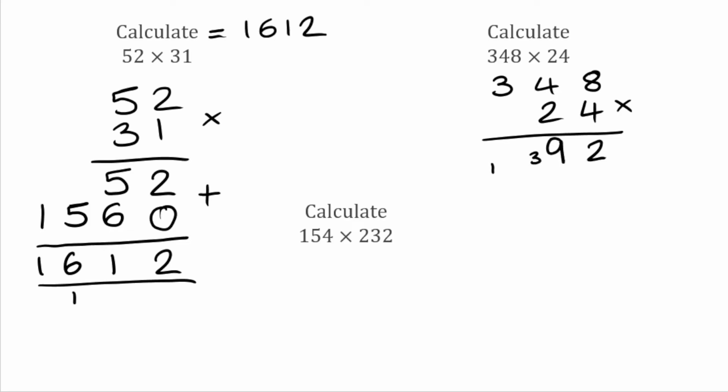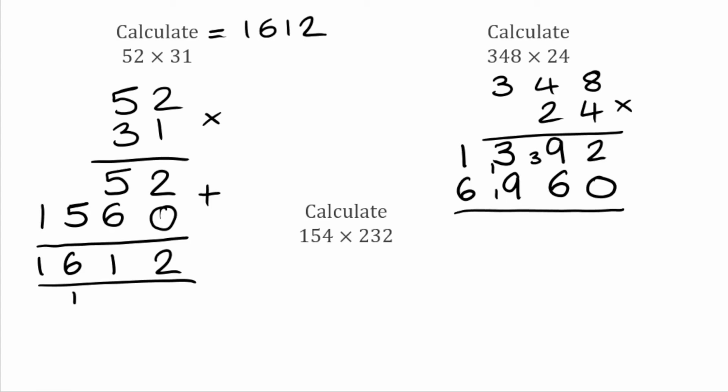I've then got 4 times 3, which is 12. Add the 1 is 13. So I'd have a 3 in this column and then a 1 here. So now because we're moving over to the 2, we need a placeholder in this column. So then we do 2 times 8, which is 16. So I do a 6 here, carry over a 1. I then do 2 times 4, which is 8. Add on the 1 is 9. And then finally I have 2 times 3, which is 6. So the 6 would go there.